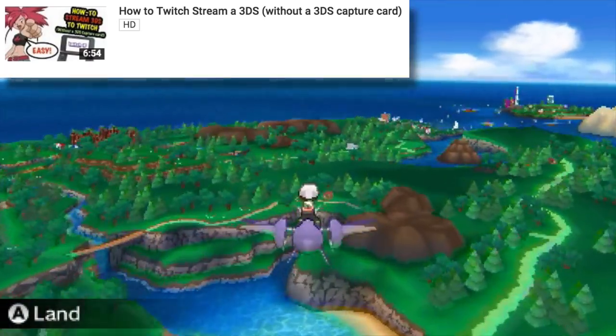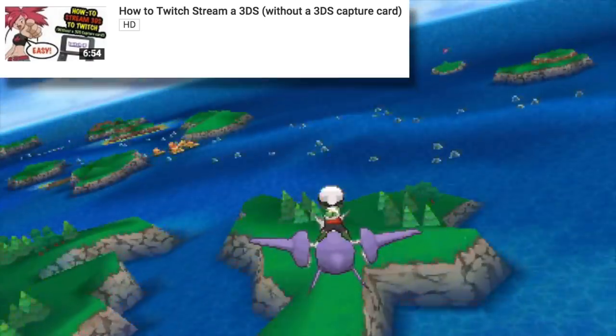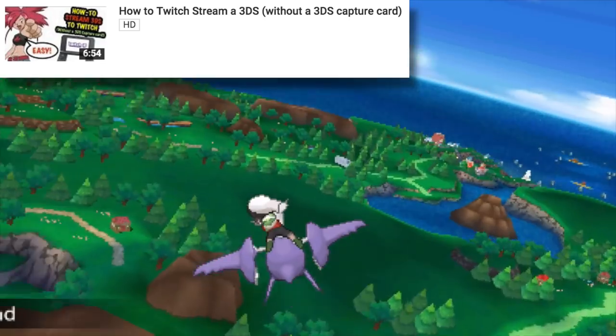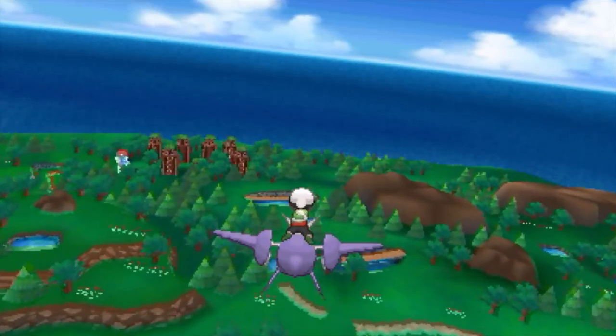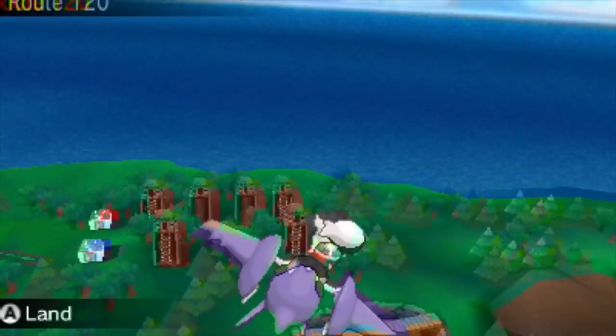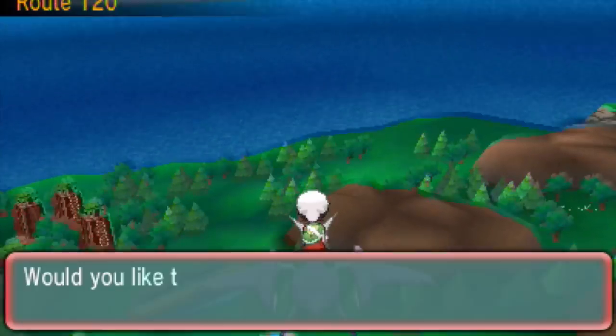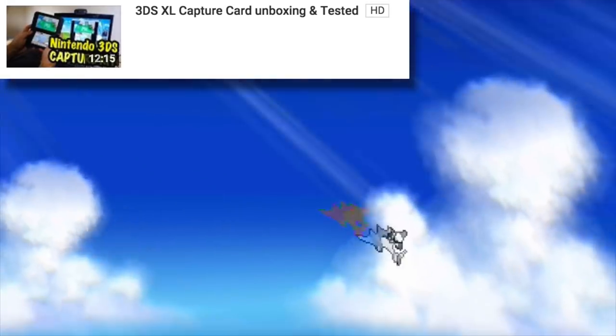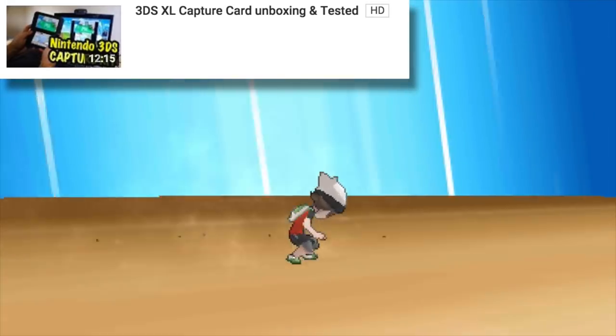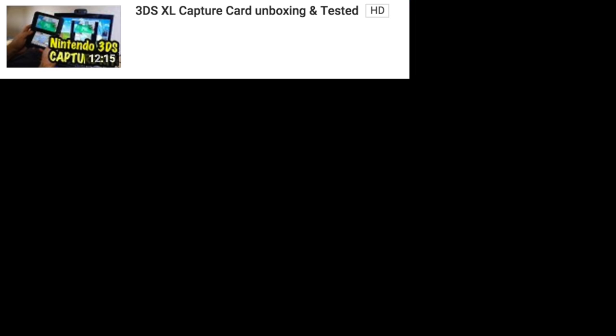I was using to Twitch stream with my 3DS using just the bits and pieces of gear I had on hand. And not too long after that, with the generous support of many of my viewers on Twitch, I was able to obtain a specially modded 3DS XL with basically what amounts to a built-in capture device. And when it arrived, I made a video unboxing it and covering the basic functionality. And since then, it's been a terrific tool, a wonderful upgrade to the quality and production value of my Pokemon streams.